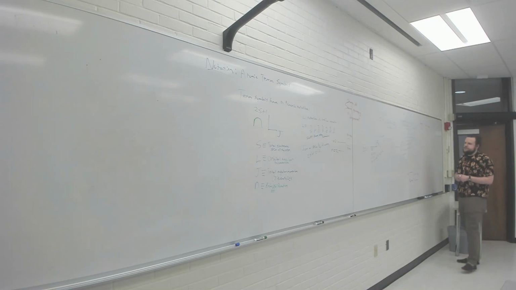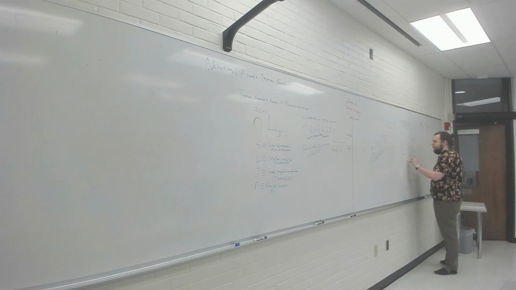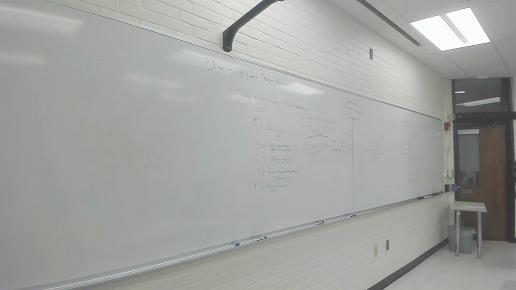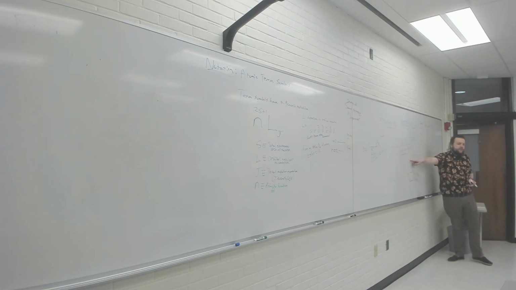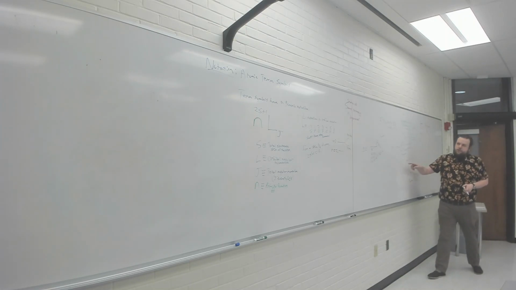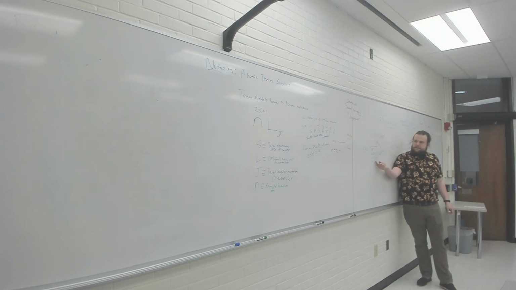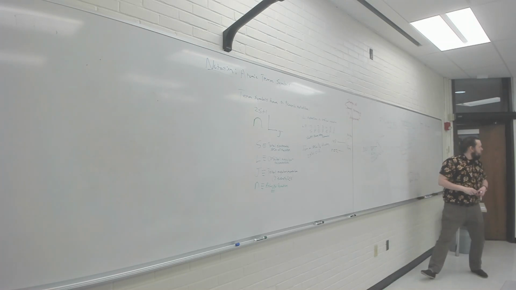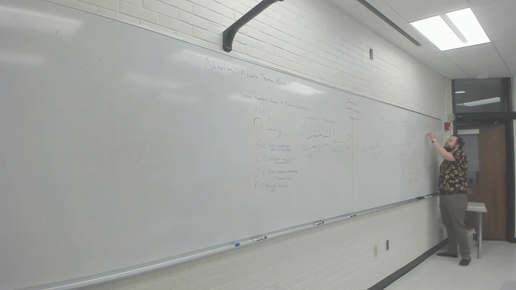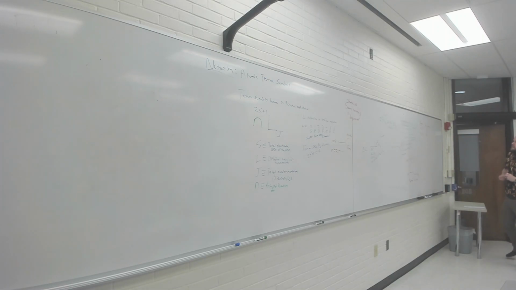So let's go to the next, n equals 2. All right, we know there are 1, 2, 3, 4 states. There's 3 p's and 1 s. So let's do the s orbital first. And of course the term symbol is exactly the same. L is 0, so J is 1/2. And spin is 2. It's still a spin doublet. So there's going to be a 2S 1/2 state. Nothing happens.